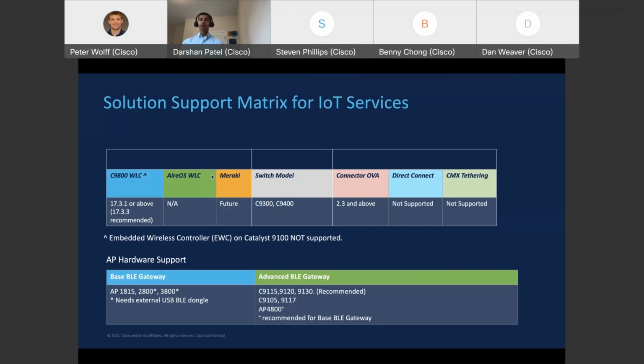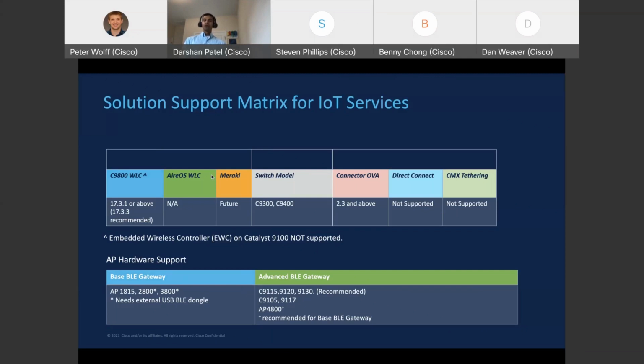For IoT services, direct connect or CMX tethering is not supported. EWC, the embedded wireless controller, is not supported on the 9100 for IoT services. The 2800 and 3800 require an extra USB dongle for BLE functionality. The 1815 has built-in BLE for base BLE gateway.